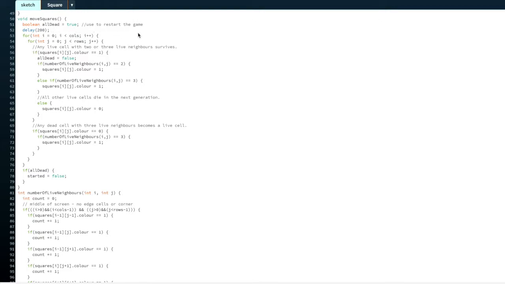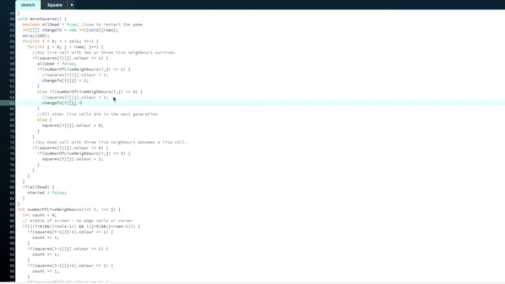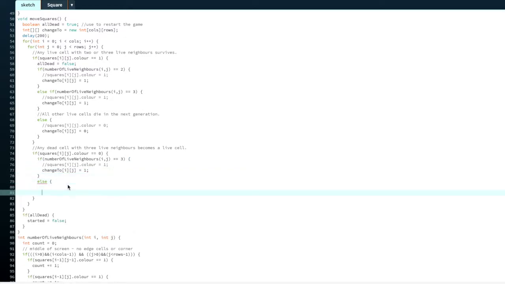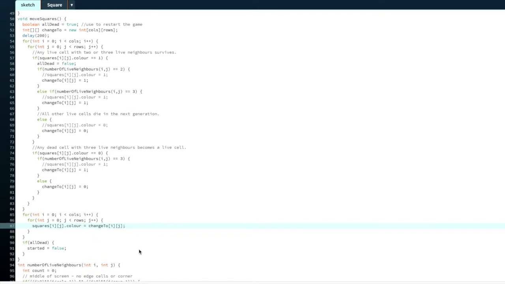What? Why did it do that? I'm gonna slow it right down. It starts like this, then it goes to this. Oh, I know what it is. It's changing the cells as it goes through the loop. It needs to do them all at the same time at the end. Alright, that should have fixed it.